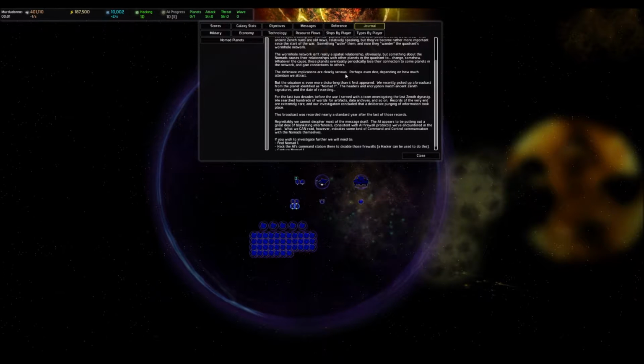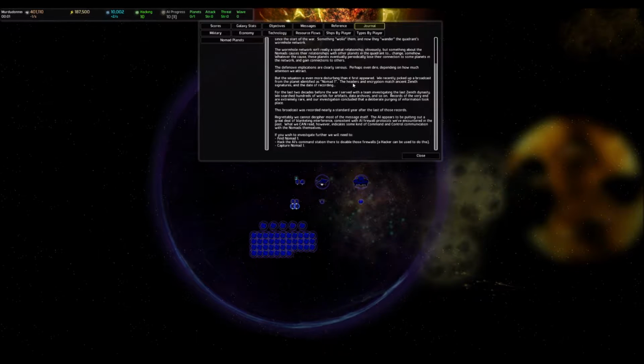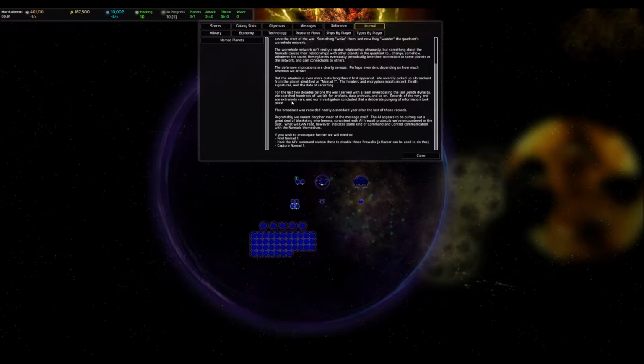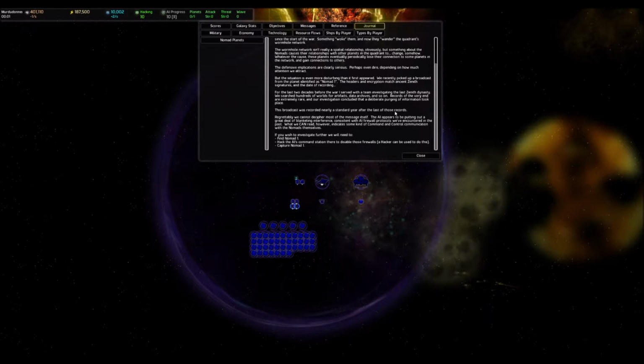The defensive implications are clearly serious, perhaps even dire, depending on how much attention we attract. But the situation is even more disturbing than it first appeared. We recently picked up a broadcast from the planet identified as Nomad 1. The headers and encryption match ancient Zenith signatures and the date of recording. For the last 2 decades before the war, I served with a team investigating the last Zenith dynasty. We searched hundreds of worlds for artifacts, data archives, and so on. Records of the very end are extremely rare, and our investigation concluded that a deliberate purging of information took place. This broadcast was recorded nearly a standard year after the last of those records.